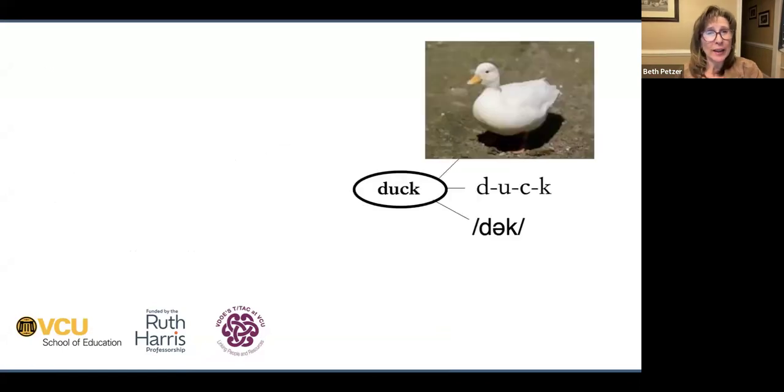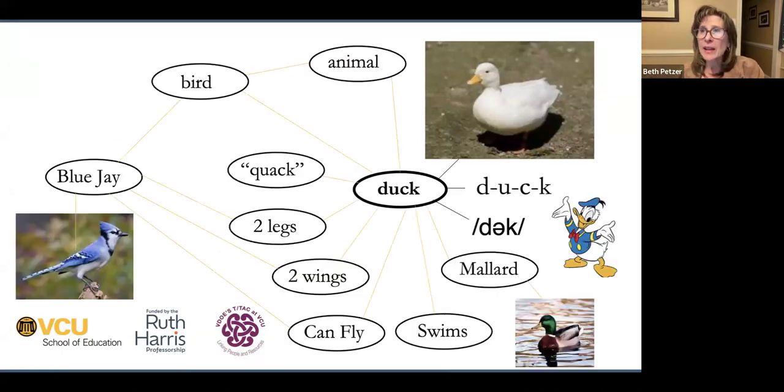I've been showing you. And also, I just want to take a little side trip here and point out that when a child learns the word duck for the first time, it's connecting a visual image, a spelling, and a pronunciation. But then over time, we connect new experiences and vocabulary to this duck, and we learn that it can swim, and it has 2 legs and 2 wings, and it can quack, and it can fly, and that there are different kinds of ducks. There could be imaginary ducks and real ducks and different kinds of ducks and other birds that it's related to.